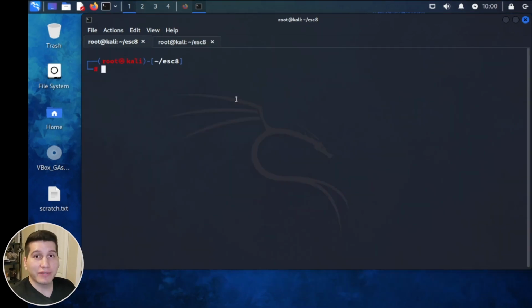All right, so now that we have the base 64 string of the certificate, what we're going to do with that is use that to perform a pass the certificate attack and grab the TGT or ticket granting ticket for that machine account, which we'll later use for Kerberos authentication.